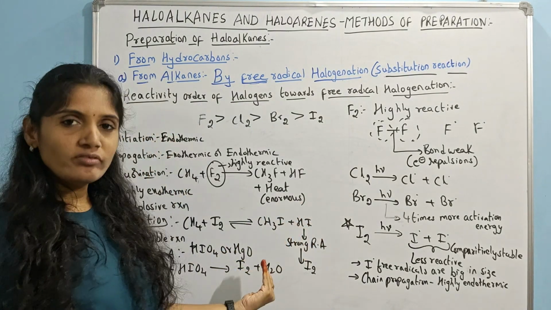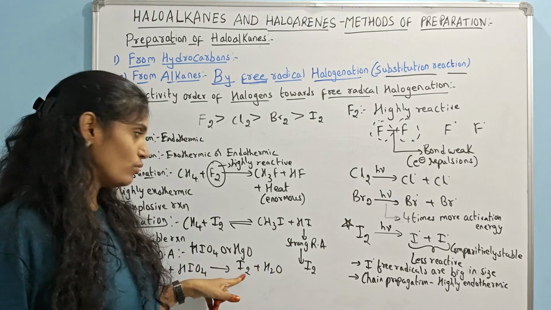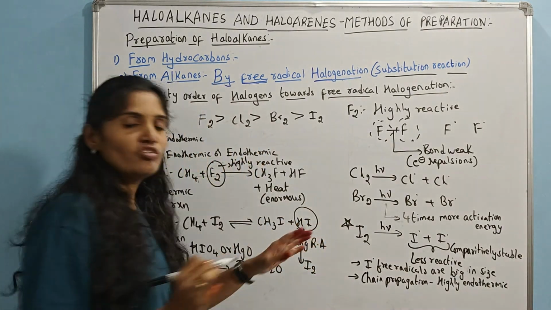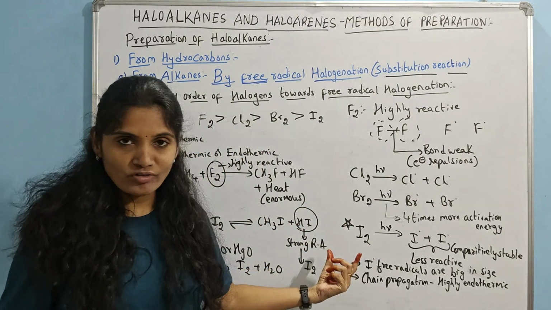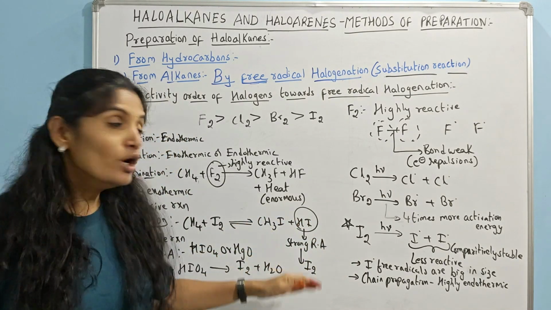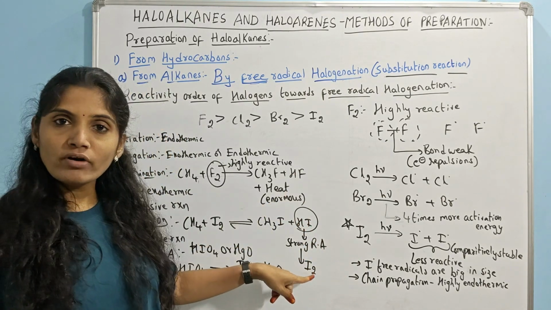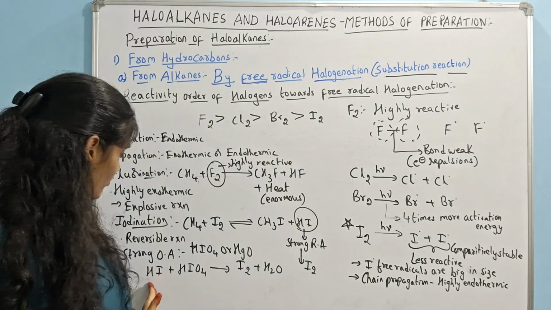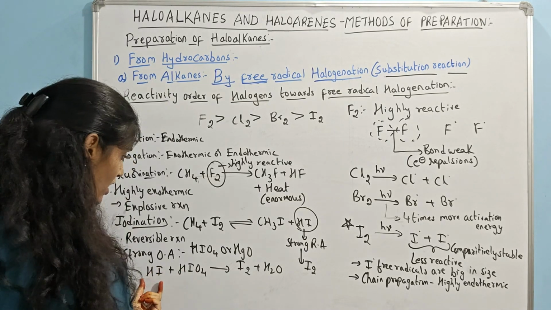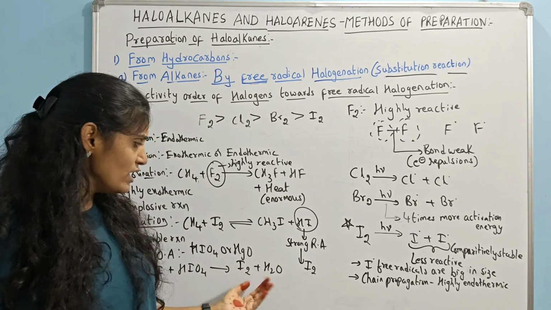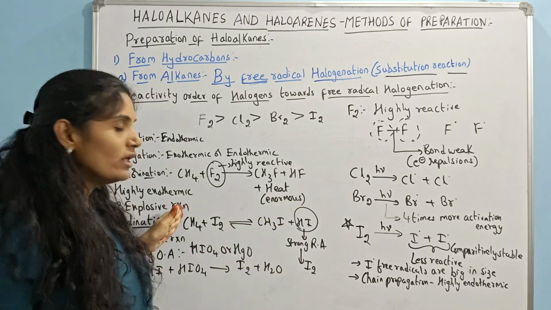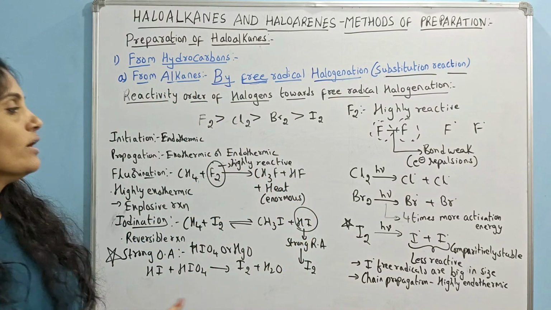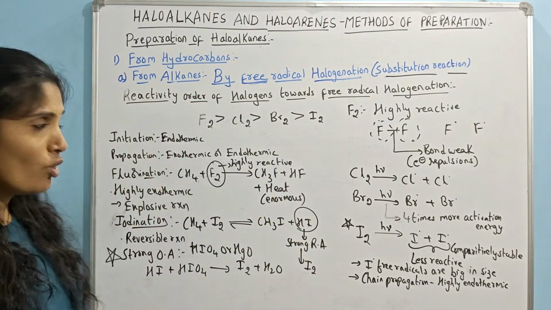So we will isolate it separately and immediately oxidize it into I2. As soon as HI is produced, you are immediately using a strong oxidizing agent and converting it into I2. Now because HI has already been converted into I2, it will not go reverse. We have treated it with a strong oxidizing agent. HI has undergone oxidation to give I2. So this HI going in a backward direction, we have hindered that process by treating it with a strong oxidizing agent.